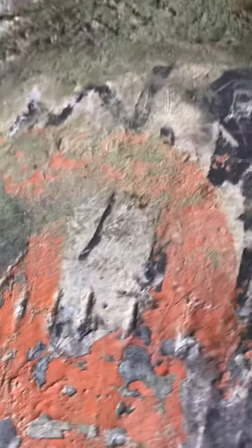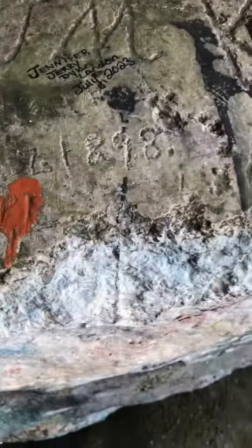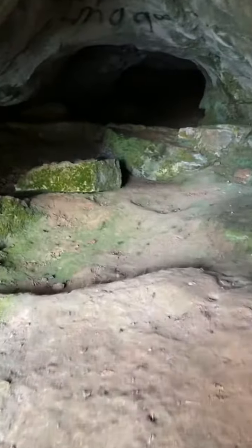I wonder how much of this was Indian stuff and people messed it up. I've got 1898. Look at that. It looks like it's that old too. Look at the growth and the depth and all that good stuff. That's too good, that's really too good. I wonder if that was original.